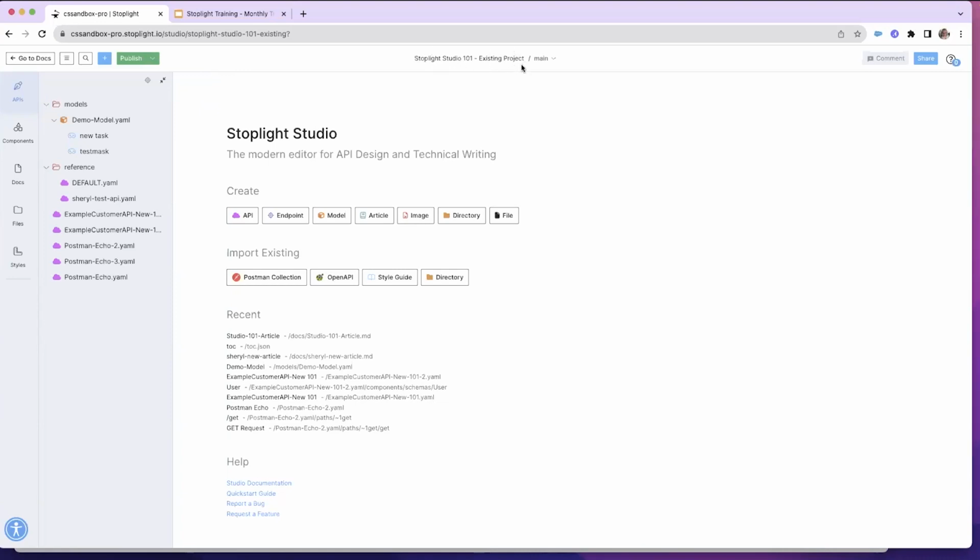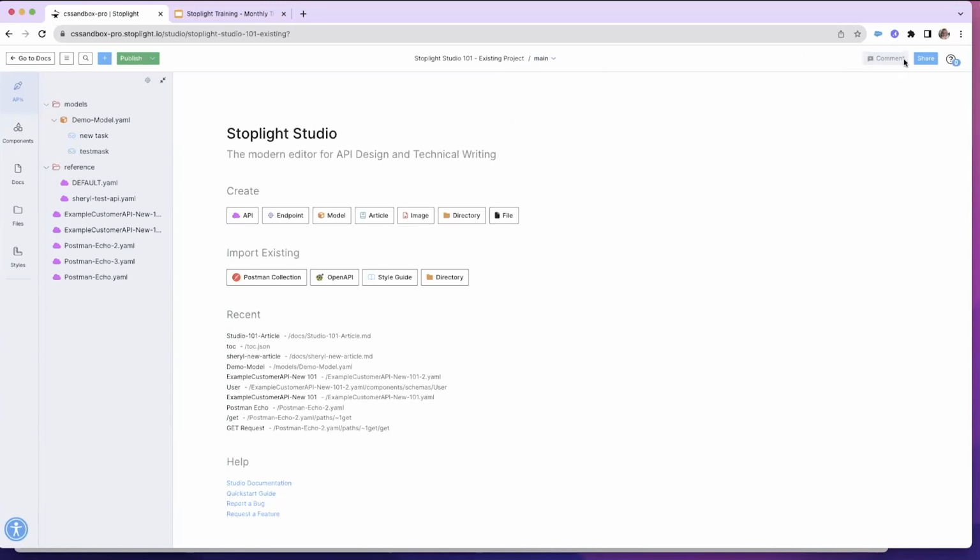All right, here in the center, if you are working on lots of projects and you're popping in and out, this is just the project name. So that helps you understand where you are at and which project you're working on. Then right next to this is the branch and versioning button. Branches are if you have a repo associated, and of course, versions are if you are in the web projects or Stoplight hosted projects. I'm not going to go into detail on this particular button. There's a lot of information, and we're posting some documentation for you on that one. So we recommend, as you develop your strategy, that you take a look at that documentation.